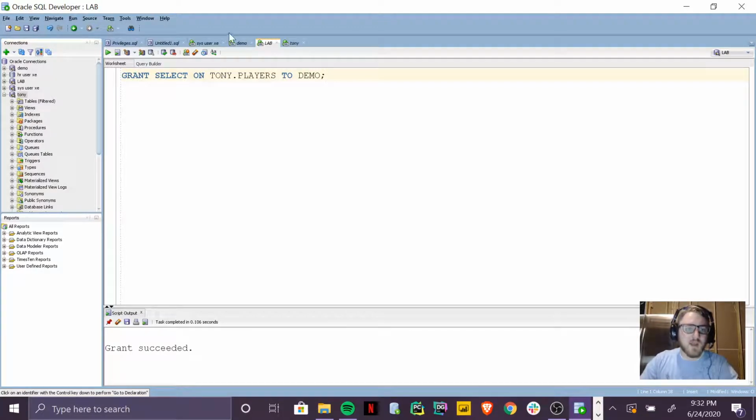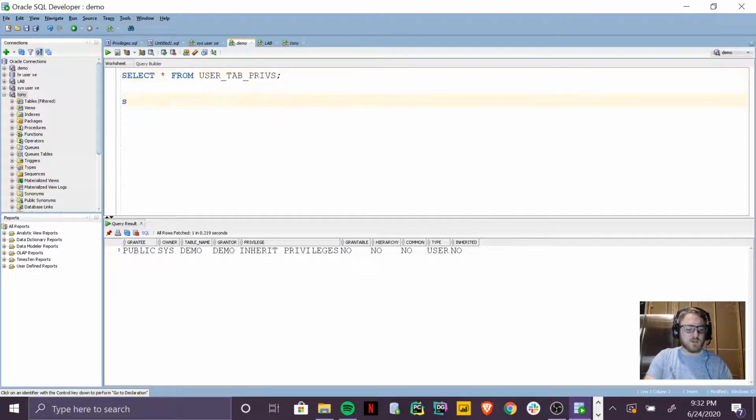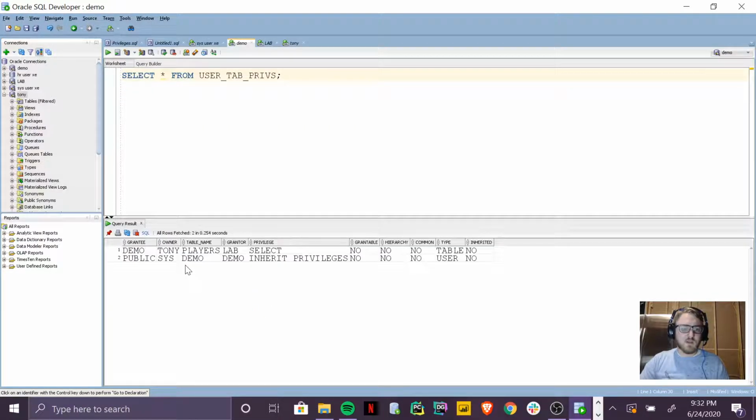So we do that. And now from demo, we can actually select, well, first of all, we can select from this, and this should show us that we have some additional privileges, right? We were given from lab the select privilege on the table name of players, and that belongs to Tony, right? And demo is what received that.